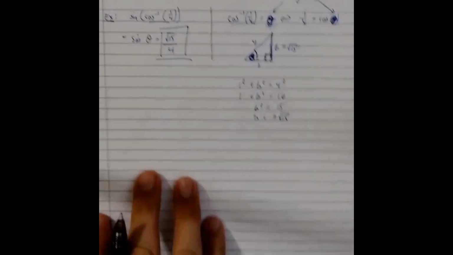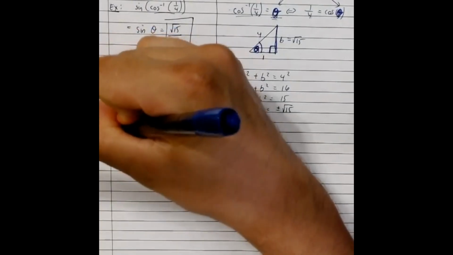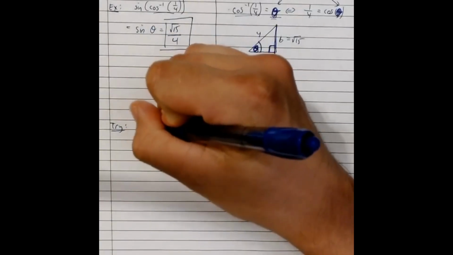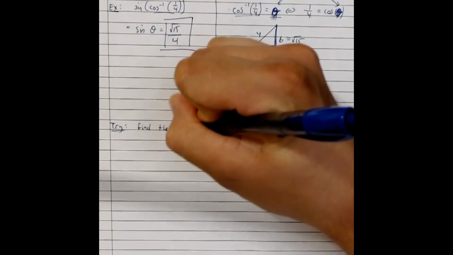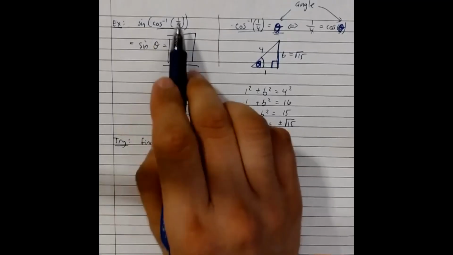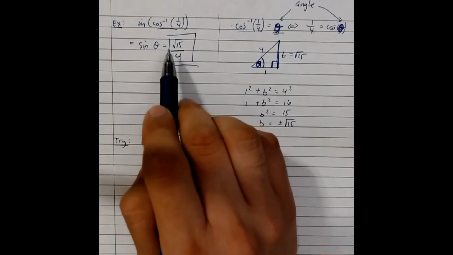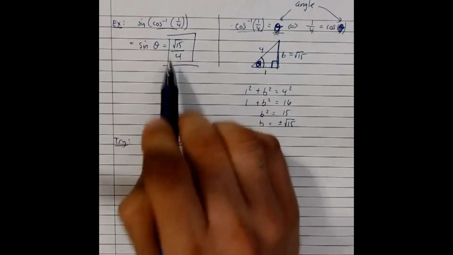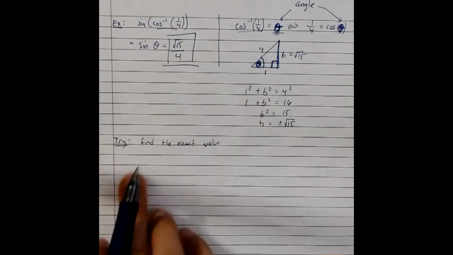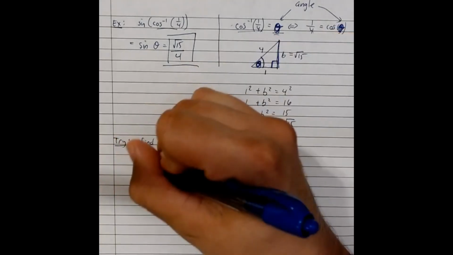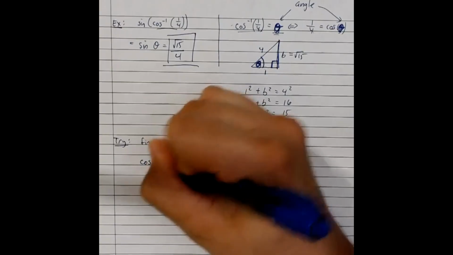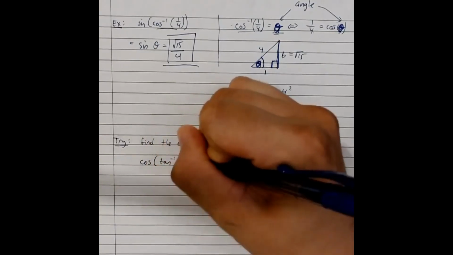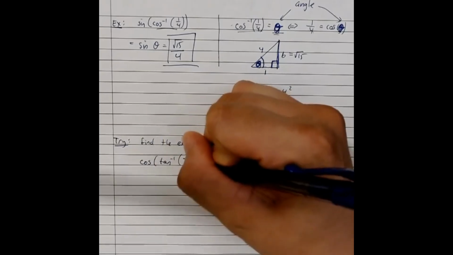Go ahead and try that. Let's say we want to find the, and here we're going to say find the exact value. And remember, all that means is it wouldn't be anything that came out of a calculator. It would have to be an exact solution with a radical or with a fraction. A decimal is an approximation, and that's not going to be good enough. Here, we want to find the exact value of, let's say we want the cosine of the inverse tangent of, let's say, 3/5.